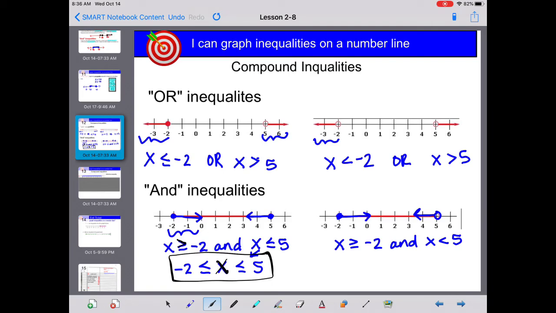Okay, the next one, or the last one, let's see if we can switch that into shortened form. This one, I would have a -2 here and a 5 here, and x is in the middle. This one is exactly the same. X is less than 5. This one, I have to think for just a second, which one is bigger? X is the one that's bigger, so I show that it's bigger and keep the sign the same. So I now have that combined. And that's what that means.